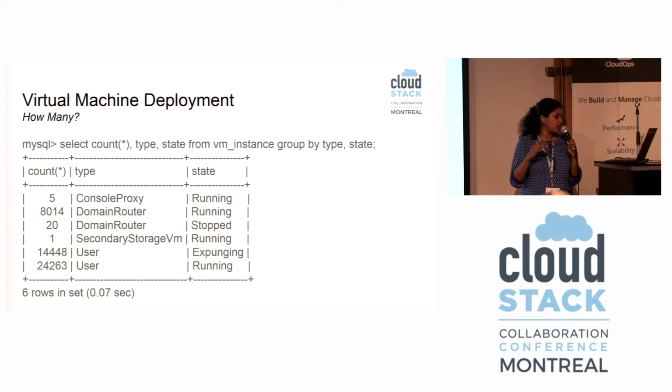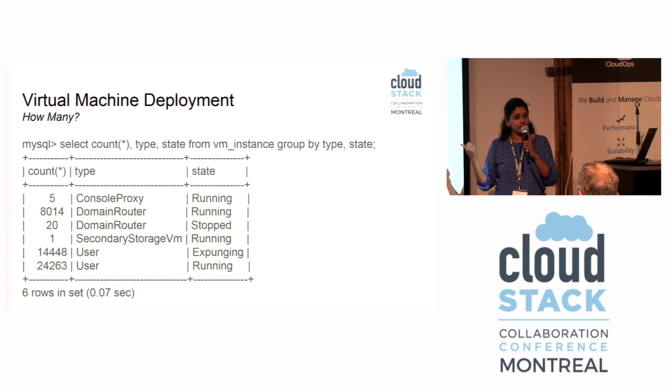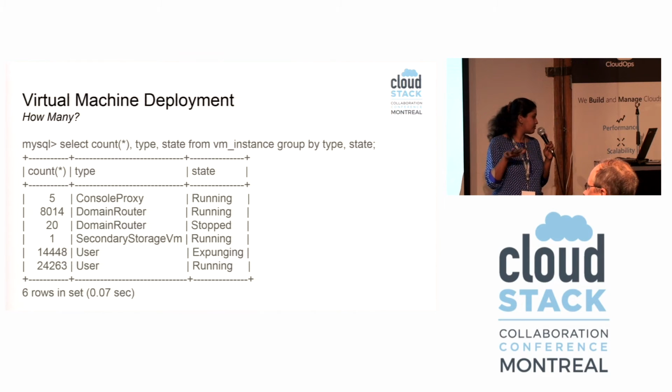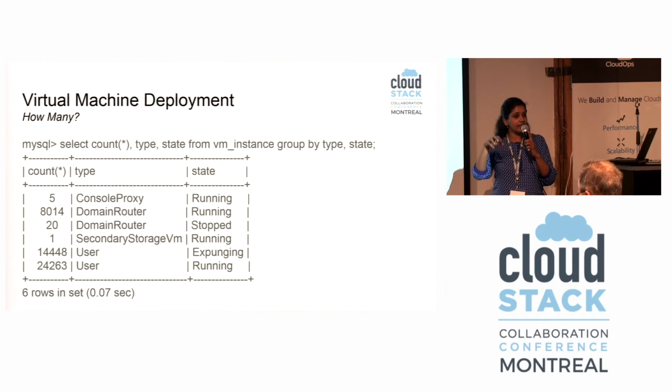One thing we would see is this particular deployment had roughly around 30k VMs, out of which 15k are expunged. Now that also contributes, right? The deleted VMs in an infrastructure are not dead resources. They ultimately are sitting in the DB, and whenever we are doing any kind of DB call to the VM instance table, it might get impacted, right? So obviously we need the indexes to be set up properly.